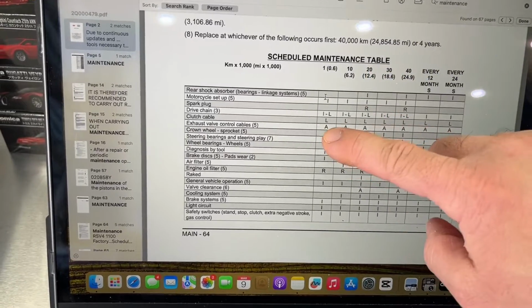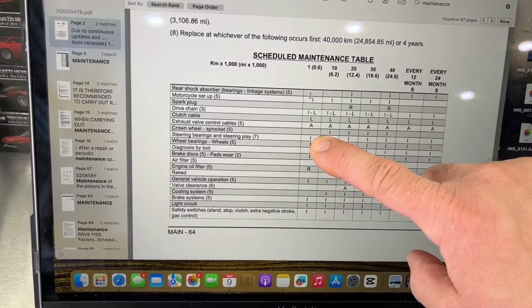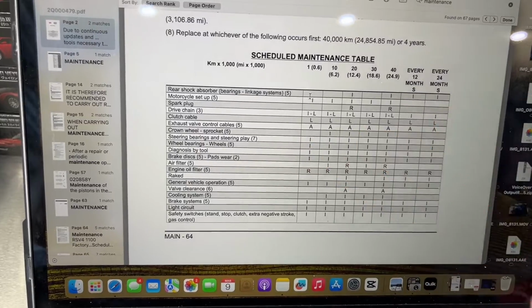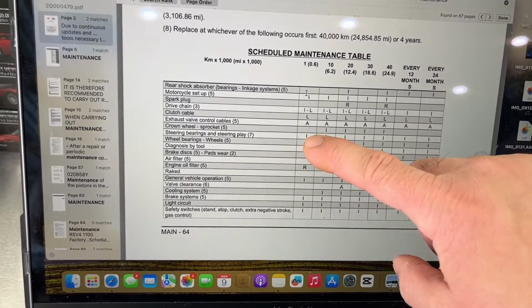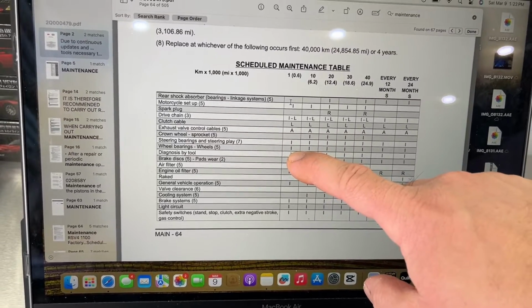Exhaust valve, we're not going to care about that for this service because we're changing that. Steering bearings and steering play, really simple. It's like checking the bearings on your car. Just make sure that there's no excessive play side to side, no weird noises or anything like that. Wheel bearings, same thing. So you'll need front and rear stands to check that.